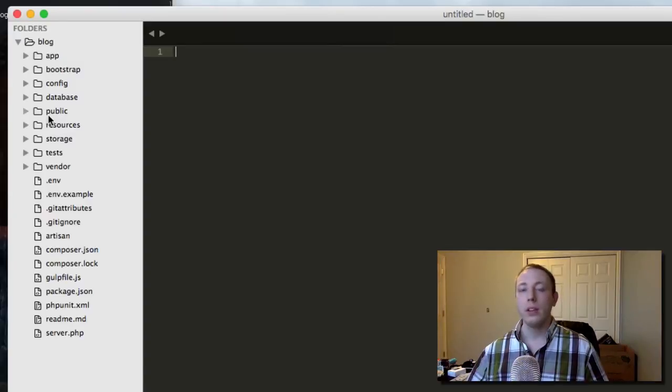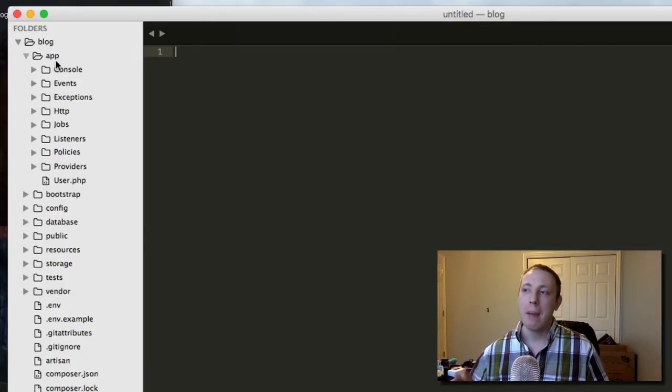Now, let's go ahead and look where these models and these views and these controllers are hidden. I keep saying that's what we're going to do. So let's take a look. Well, let's start with the models, the M in MVC. All of our models are stored in our app folder. So you go under app, and way at the bottom of app, you can see this User.php. This is the first model that we have.